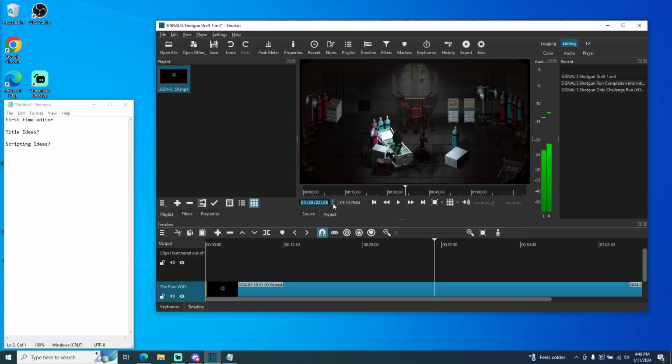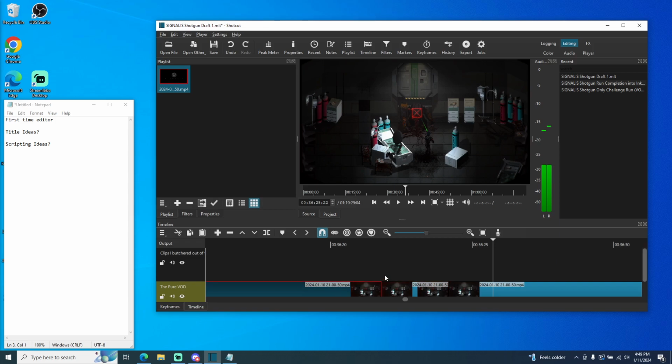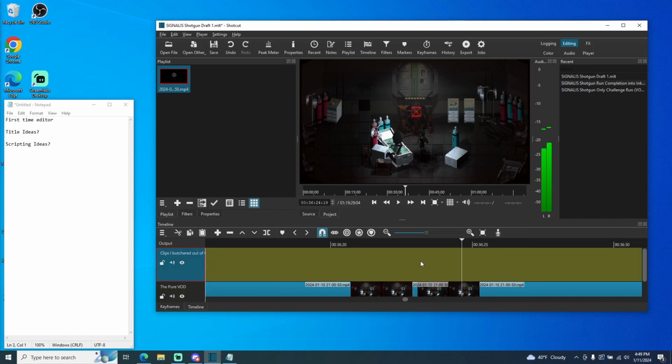Oh, Jesus, this thing lets me go by the millisecond. Is that what I'm understanding that as? Okay, we're gonna say split the playhead here. Two shots, split again, then we zoom in a bunch, zoom in even more. Okay, I've zoomed in too much. If I bring this back to here. Okay. So now I take this section. I copy this section. Then I come up to the clips I've butchered out of my video.